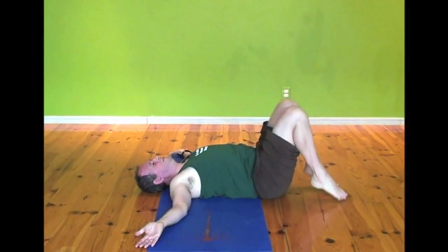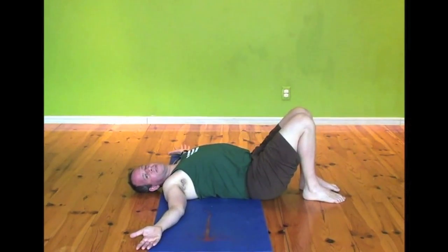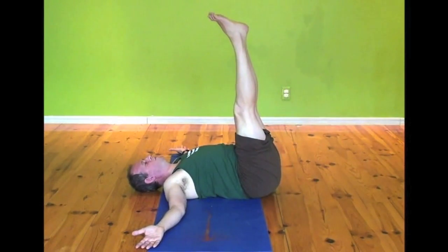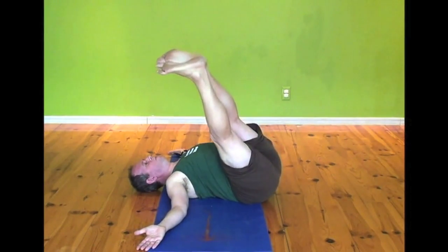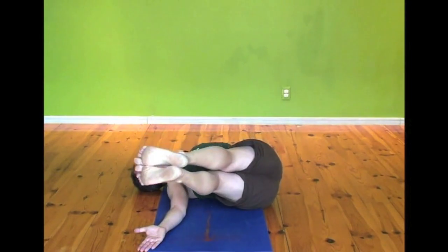Right? That's the knees bent in Jathara Parivartanasana. That's the best way to start in this pose. Not that it's easy, but it's a lot easier than working with the legs straight. You need long hamstrings for the legs straight. Trying to keep the feet together. Again, this time it's on an angle up towards the fingertips. You don't have to come all the way over. Right? You might not make it all the way.